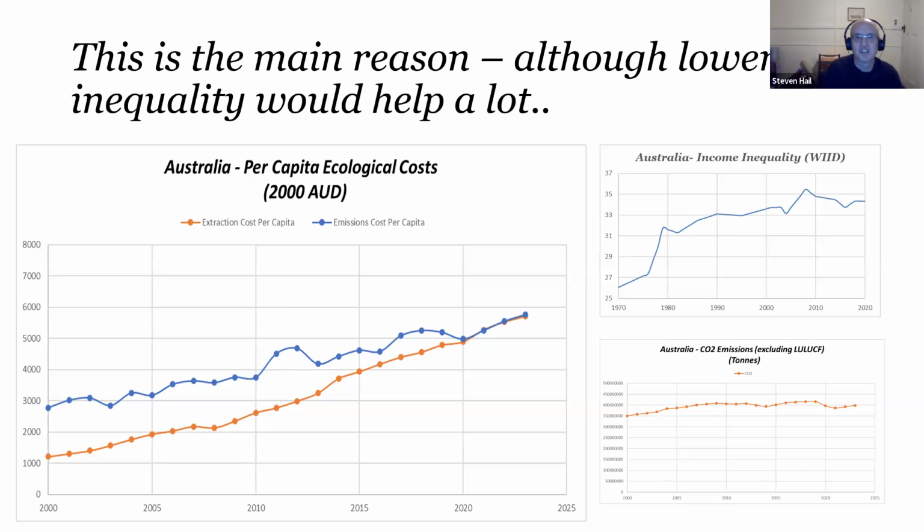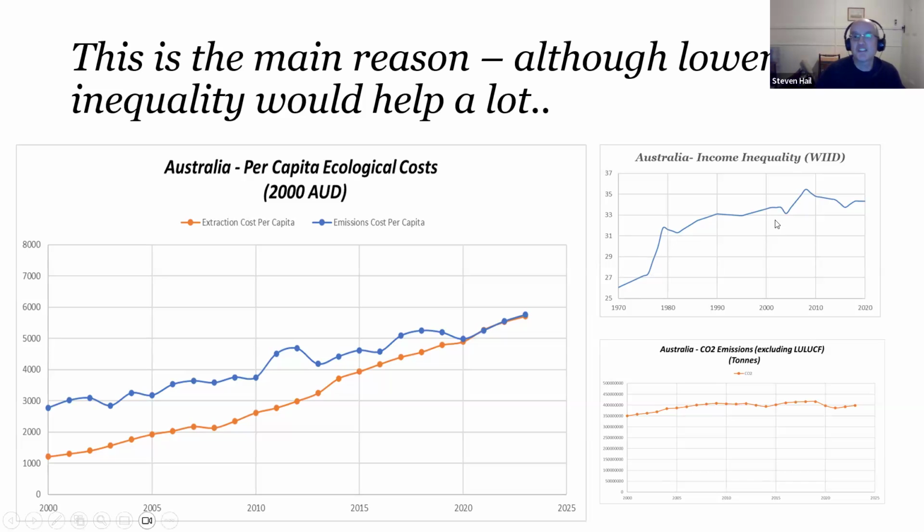Of course it should do, because this is becoming more and more of an issue as it's more and more vital for us to significantly cut our emissions. Our gross emissions need to fall by 80 or 85% if our net emissions are going to fall towards zero by 2050. Of course they do. And our extraction cost per capita has increased rapidly, particularly in recent years. And that is particularly driven by not just the price going up, but also the increase in iron ore production and liquefied natural gas production increasing our material footprint the way I've defined it.